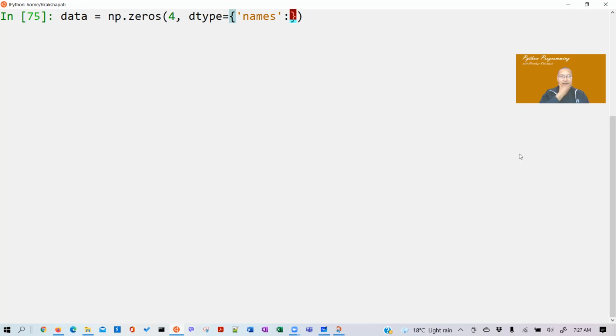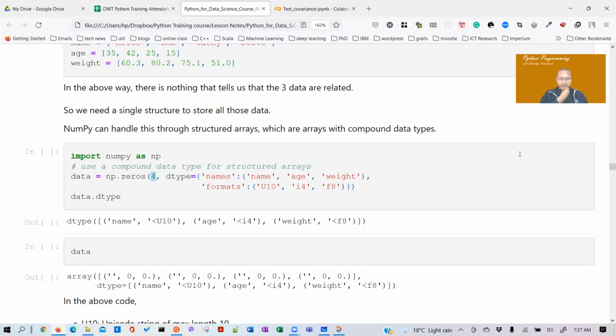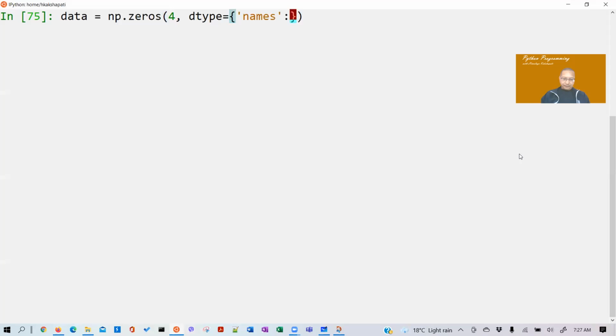It gives it in some kind of tuple: name, age, and weight. So this is one dictionary.